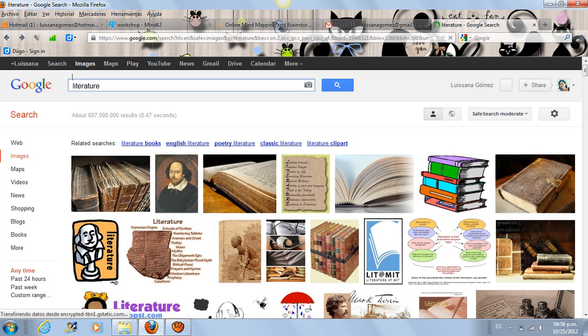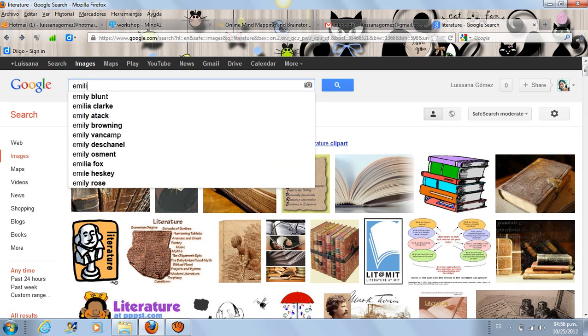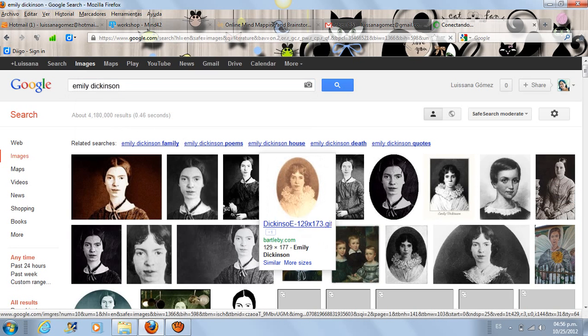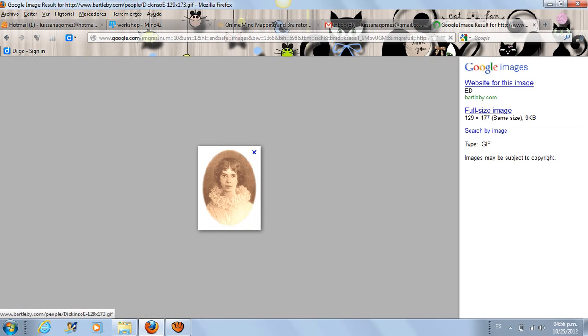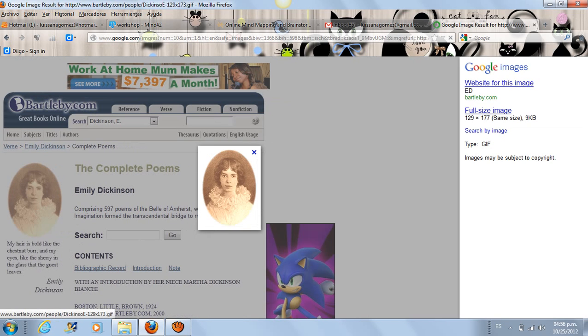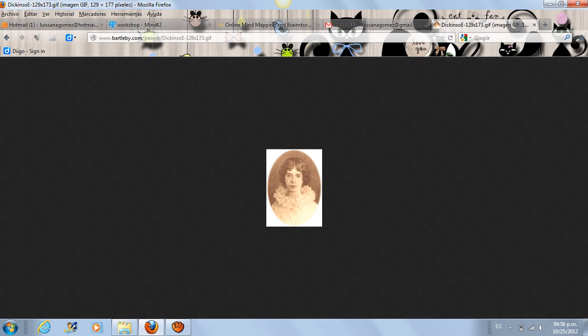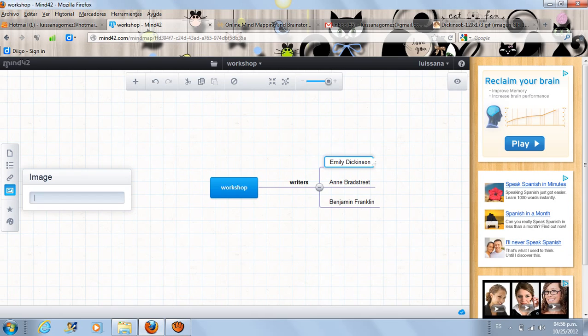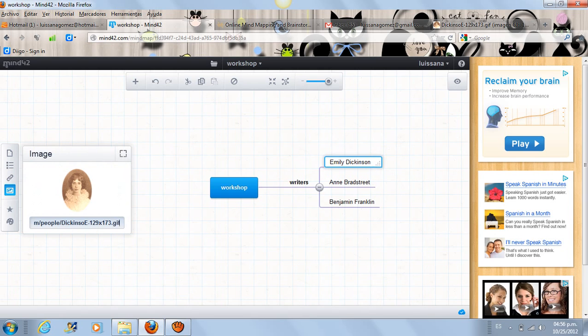I'm going to search for one about Emily Dickinson. Here you have a picture. You click the picture and be sure that you click on full size image. You copy the link and then you go back to your Mind42, paste the link and click enter.